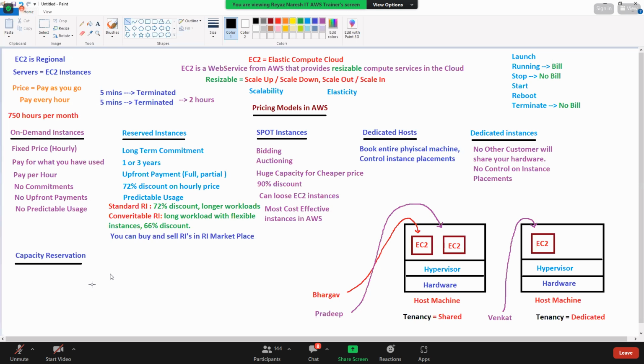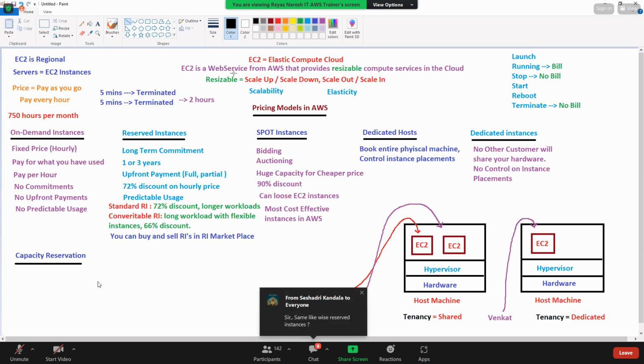In that case, if you have a project delivery or any important thing, and you want to avoid these out of capacity issues, you can reserve the capacity. You can say, hey AWS, I want this many 32 GB RAM machines, reserve them. AWS will reserve it for you and hold this capacity. Does AWS charge for this holding? No. Until you use it, they don't charge. If you use it, they'll charge.